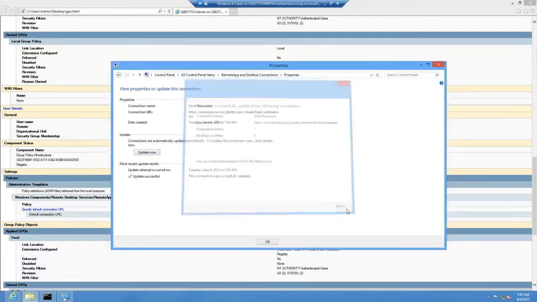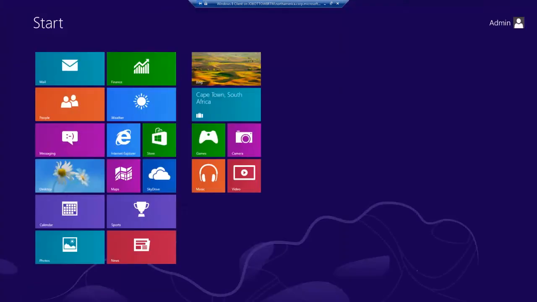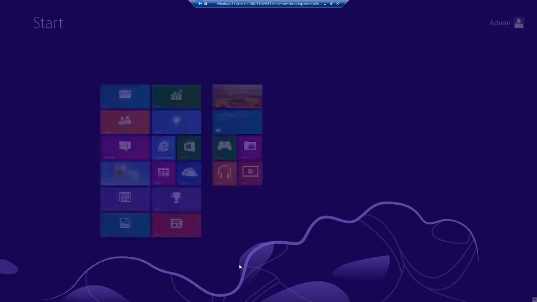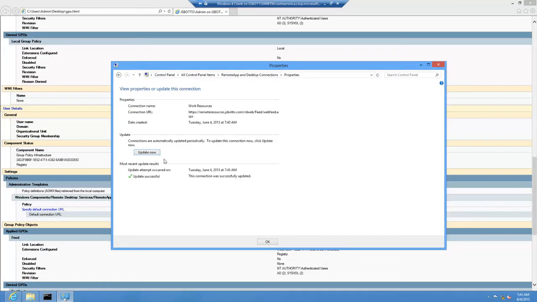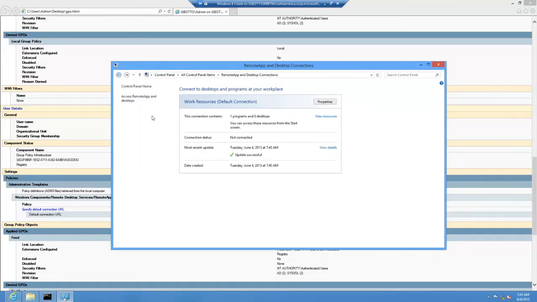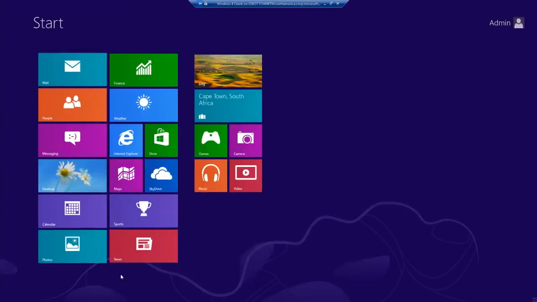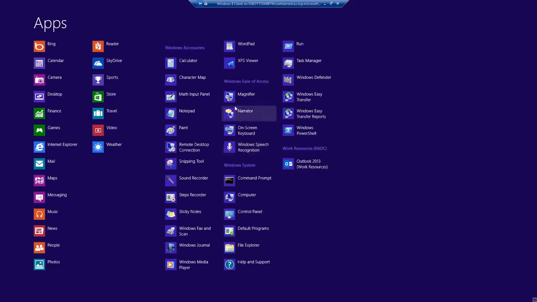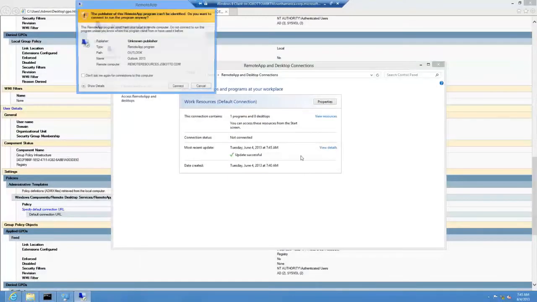Programs available: 1, but it wasn't published. It automatically pins it to the start menu, but it's actually a good tip. Oh yeah, it is here.